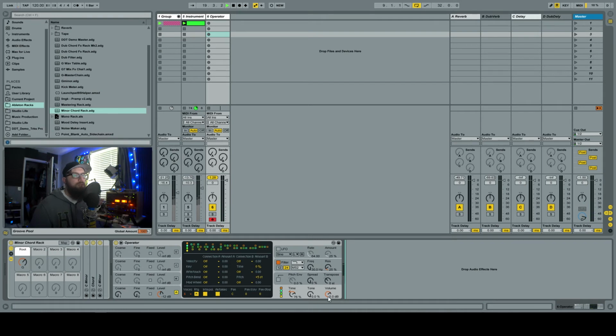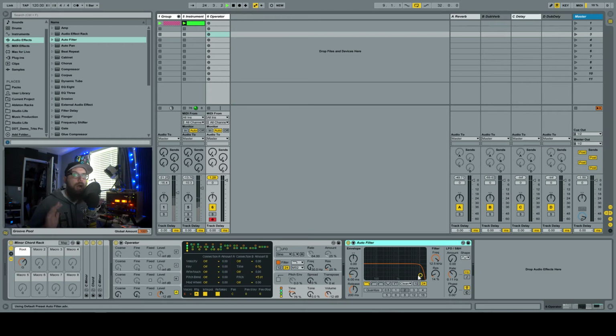So the next thing we're going to do is bring this down to -12, because this thing can overload the filter way too much. I'm going to go up here to Audio Effects, Auto Filter. Now, I do 2 filters on my dub chord or deep chord, or whatever you want to call these techno chord sounds. You don't have to use 2 filters, or you can, and you don't have to use a low pass and a band pass like I do. You can do whatever you want. It's up to you. Sound design is all about being creative and doing what sounds good to you. There's no hard and fast rule of doing something. That's why I'm able to create a million different videos on pretty much the same topic.